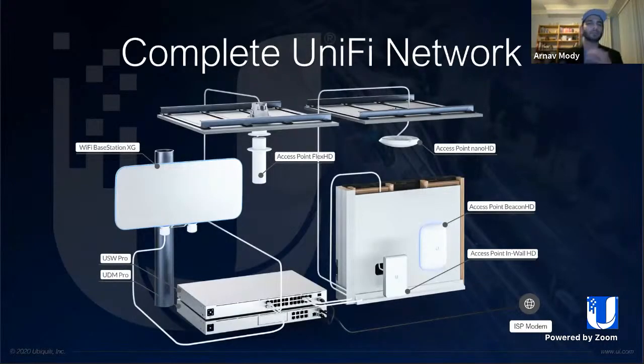So this is what a complete UniFi network looks like. I think we spoke about it in the beginning as well. But now that we've spoken about the devices, maybe you can identify them here. As we said, we have the ISP modem, which connects directly into, in this case, the UDM Pro. The UDM Pro, as I mentioned, has the router inside it, so you don't need a separate router if you're using the UDM Pro. It also has a switch. So one of the switch ports from the UDM Pro can connect to another switch, and from that switch, you can then connect to various other access points and other LAN devices. So this is a summary of what your UniFi network is going to look like.